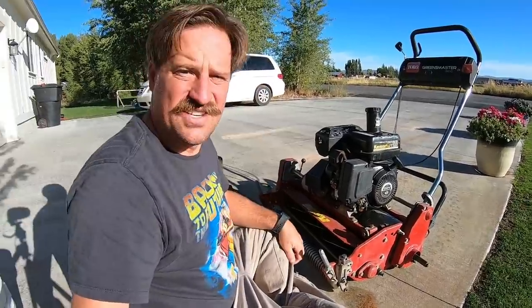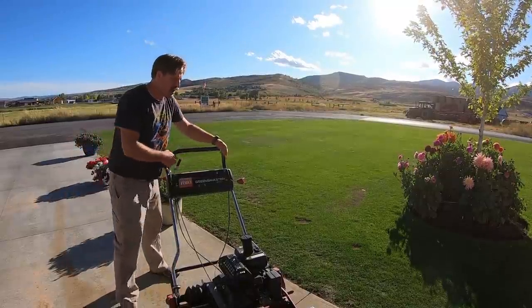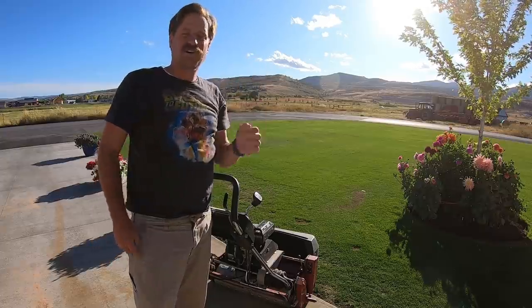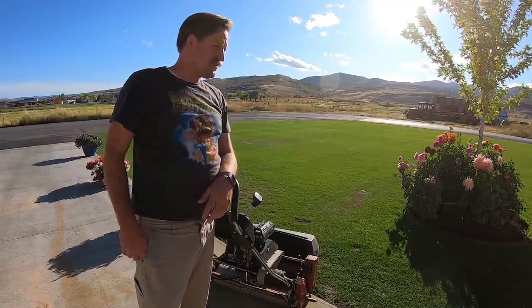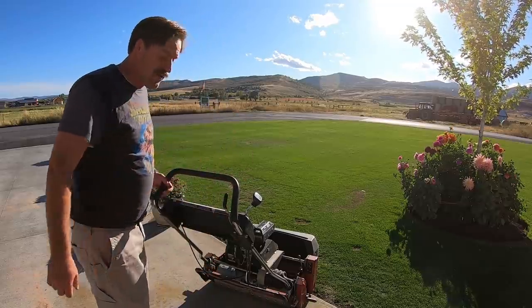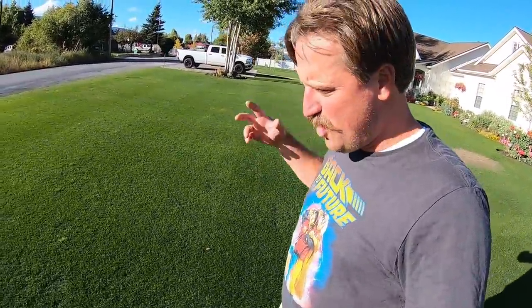So let's do this — I've got 8,000 square feet of lawn here, let's mow the sucker at one half inch. I am in prime grass growing conditions with these temperatures. I think I looked at my temperature reading on my truck and it said 60 degrees. So we're right in that fall range — won't be long before I get the first frost that's going to kill my flowers, which sucks, but it's really good for growing grass. I can tell this lawn needs to be mowed because it kind of looks shaggy to me. The more you mow, the more you learn about turf, the more you want to mow it.